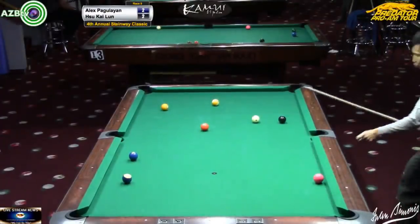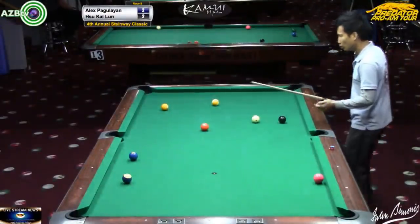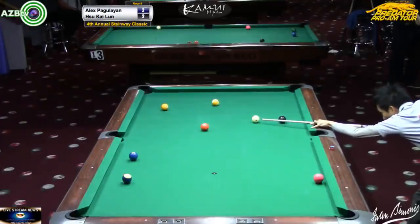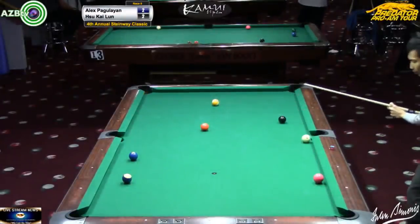Yeah, if it's aggressive, I called for that. I think he looked at it first, though. He definitely weighed out all his options right now. He does that before he gets down to shoot. Let's see what he comes up with. Looks like he's just going back and forth and staying on top of the table there. He's going to go between the 8 and just come back across the table.